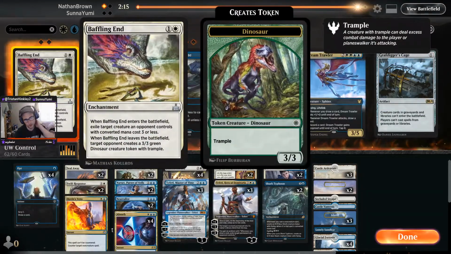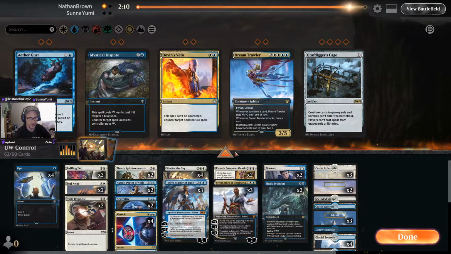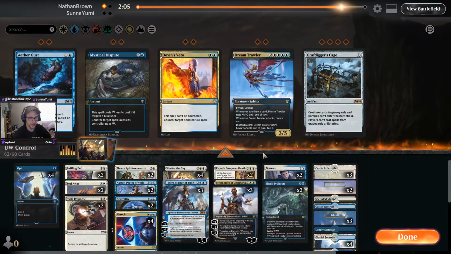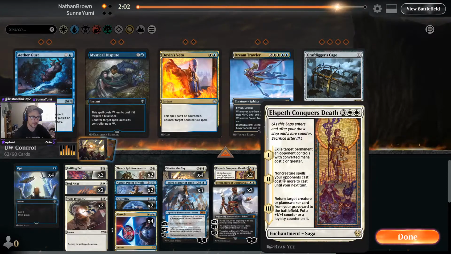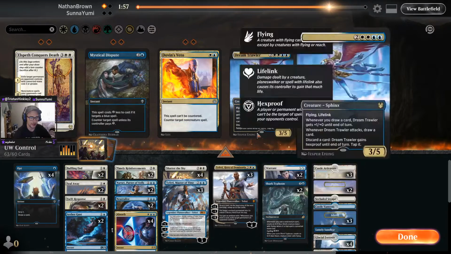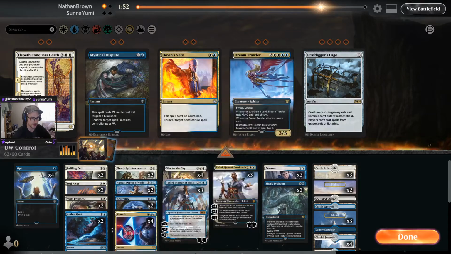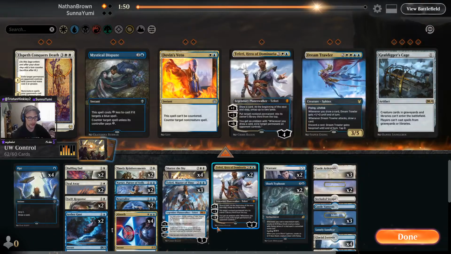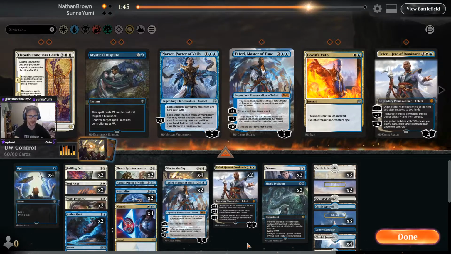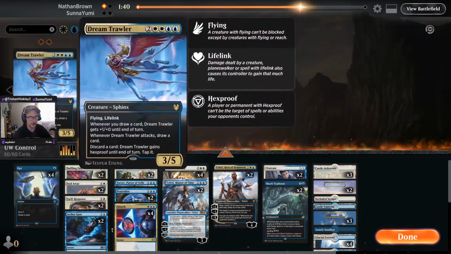So these two Timely Reinforcements, these two Baffling Ends, huge. Dovin's Veto, not great in this matchup. I'm pretty sure Elspeth Conquers Death only hits Experimental Frenzy, so we'll get that out of there. Bring in the Aether Gust. Probably trim one of each Planeswalker, go down a Narset as well. They're just slow and we'll get attacked down. Mystical Dispute does nothing. Dovin's Veto is not great.